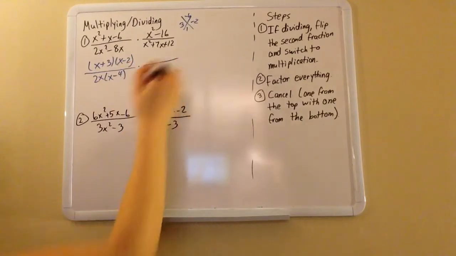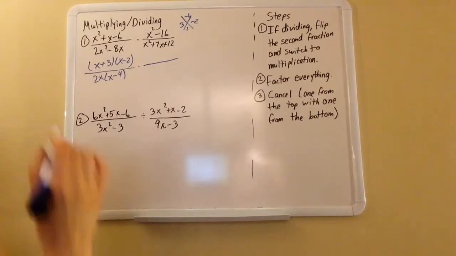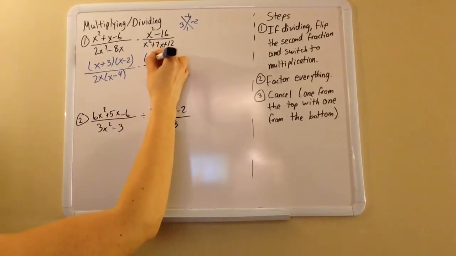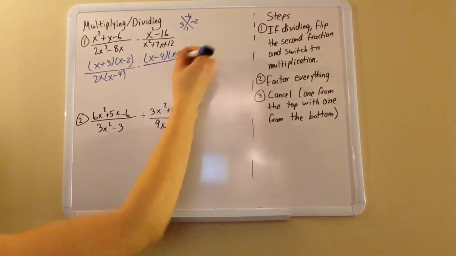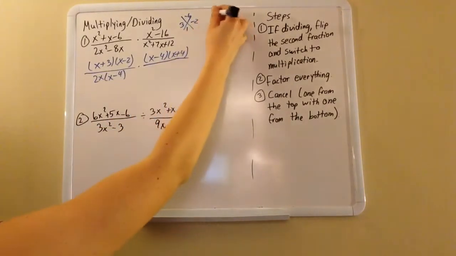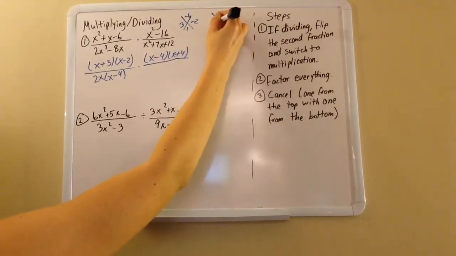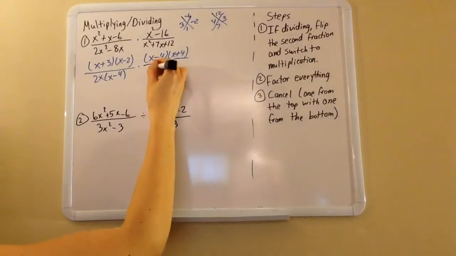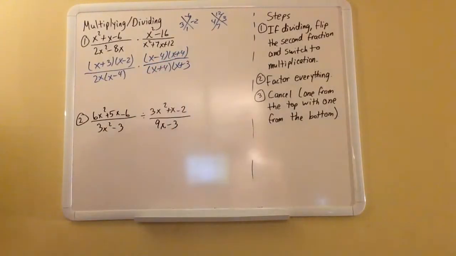On the next one, well, x squared minus 16 is just the difference of two squares. So I'm going to go ahead and factor that as the difference of two squares. I take the square root of each of them, so it's x minus 4 and x plus 4. And for that bottom one, again, I'm just using that x over here. On the top it's going to be 12, on the bottom is 7, so it's going to be 4 and 3. So it's going to be x plus 4 times x plus 3.